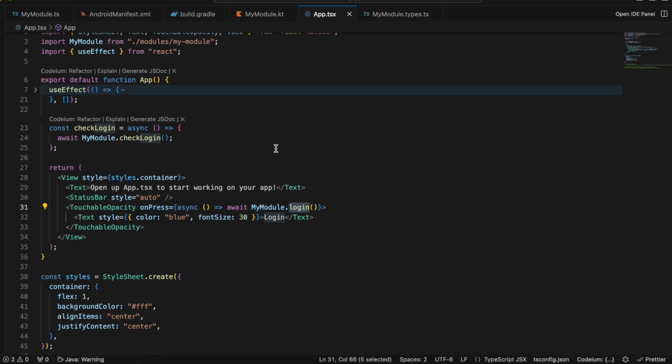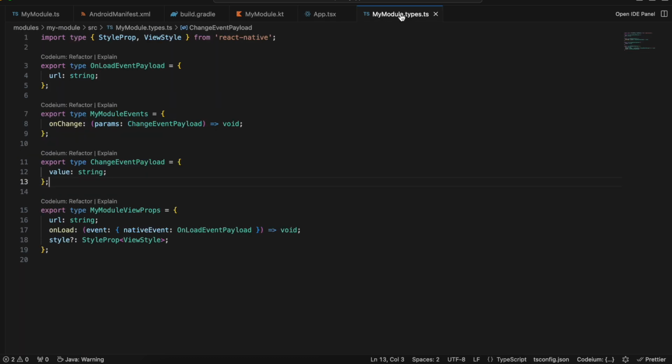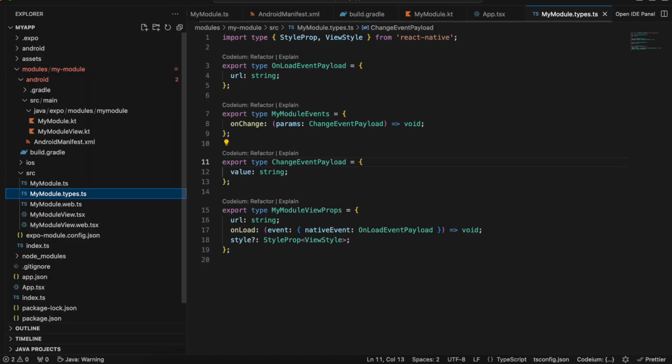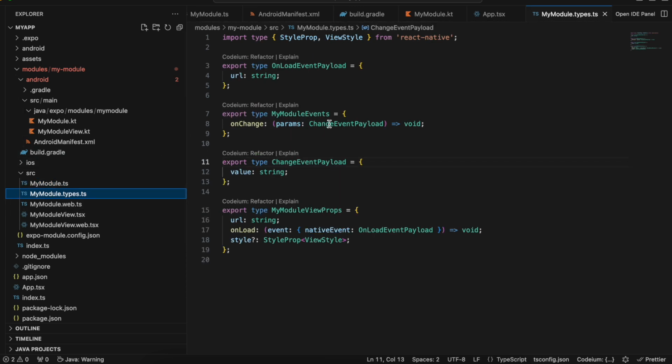Now inside useEffect, we just add myModule.addListener, and here is the onChange event which we are looking for. This is onChange because if you see myModule.types.ts, the change event payload... where is it? They have defined it somewhere, I'm not able to find it.